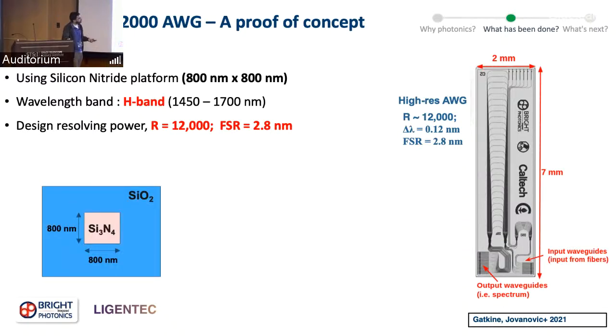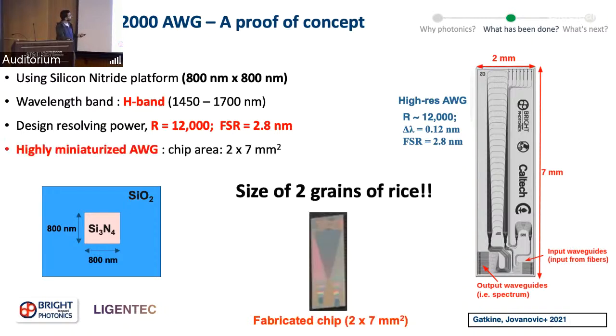And each of these black tracks that you see, their cross-section looks like this. There is silicon nitride in the center, that's the core, that is surrounded by silicon dioxide. The size of the core is 800 nanometers by 800 nanometers. And the size of the chip is really, really small. It's only 2 millimeters by 7 millimeters, so just about 2 grains of rice.